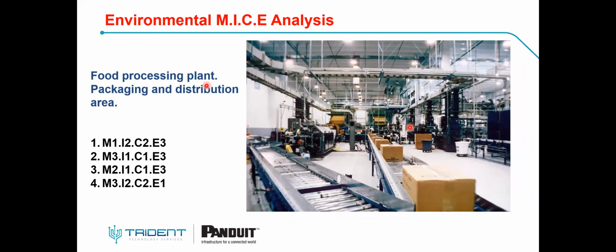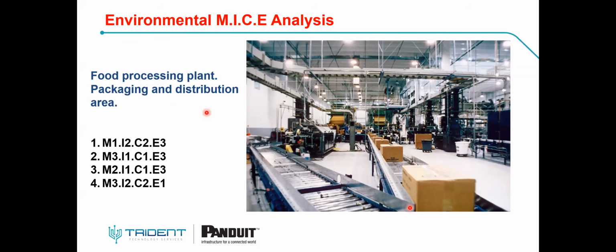This is the example for MICE when you are talking about food processing, packing and distribution. In this example, you choose the suitable environment MICE rating from the blue choices. You have 4 blue choices when you are rating this environment, which is called a food processing plant. First you go to the mechanical. I think you need to choose M3. M3 means that you have some vibrations in your area due to the automated equipment and motions, and packages moving inside it. Also, you have 2 conveyors intersecting here in your area. So you need to choose the highest mechanical.